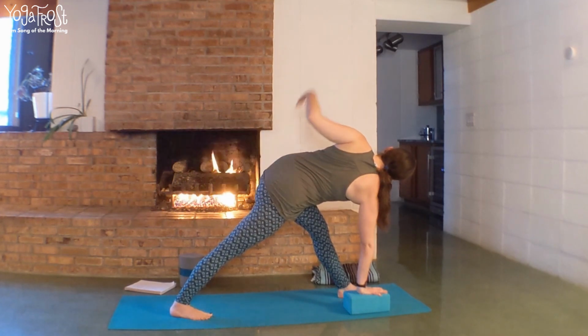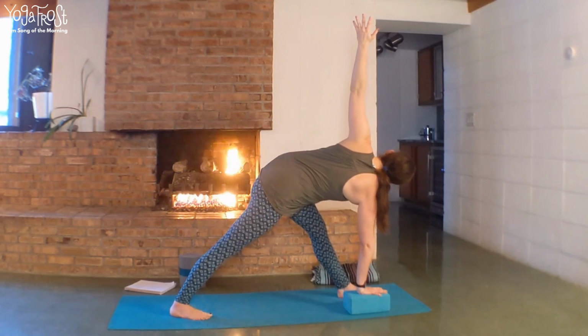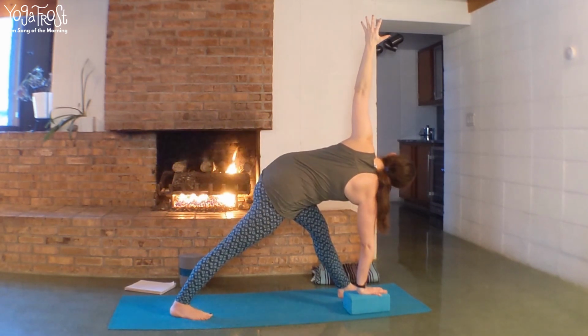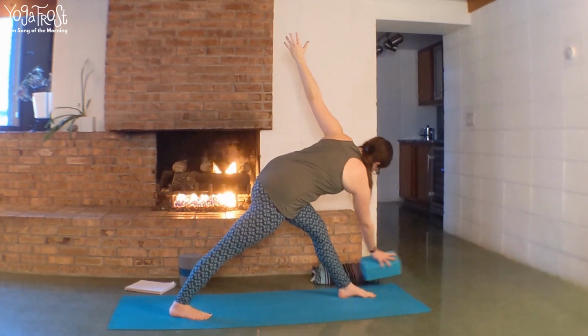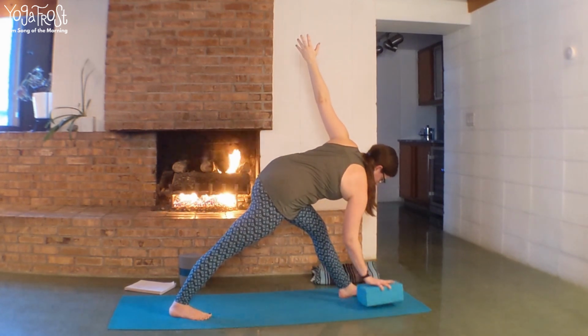Your hand can come to your hip or reach up. As you exhale, press down with both feet. Now, if you feel like working a more fiery version of the shape, place your block or your hand to the outside of your foot. It's not for me today, but you might choose it.